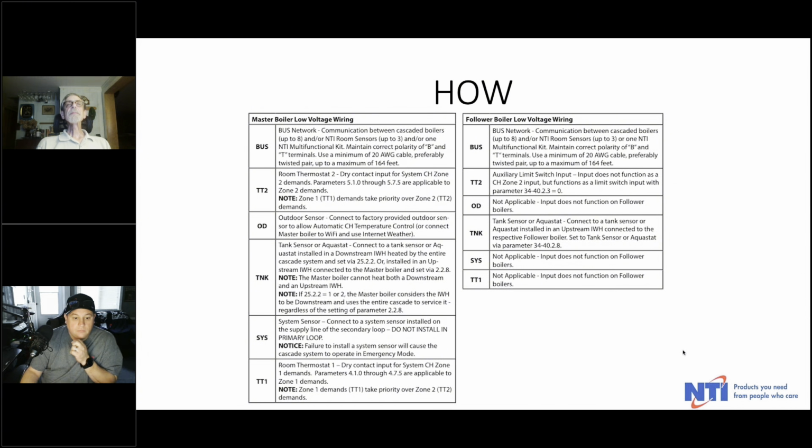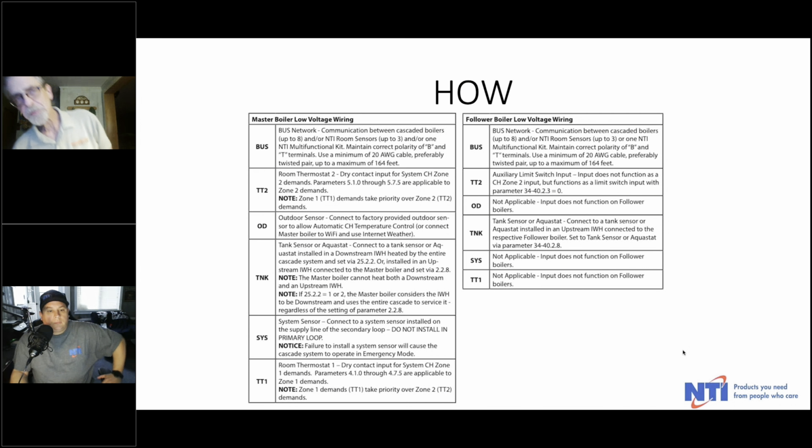On the follower boilers, the bus connection, again, is just in series. Remember to disconnect your Wi-Fi and do not connect other sensors or heat demands, with the exception of that one particular case where you have a single boiler supplying the indirect tank, in which case you would connect your tank, either sensor or aquastat, back to that particular boiler, even though it's a follower. And what'll happen is when it gets a demand, it'll peel itself off the cascade to satisfy the domestic demand.